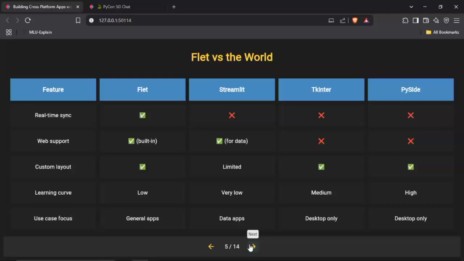Okay, so now you might be wondering how it is different from other frameworks that I mentioned before. So according to this very well put table, and this is only according to my opinion, you'll see Flet leans more towards general purpose applications. And you'll see Streamlit there, but again, it's more focused on data applications. So Flutter is the thing that you use mostly if you want to create general purpose apps, right?